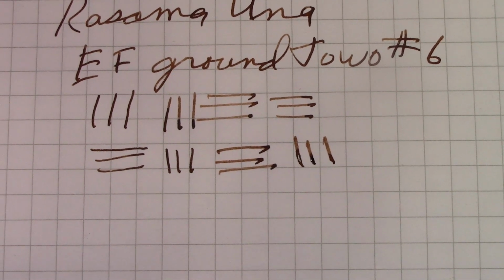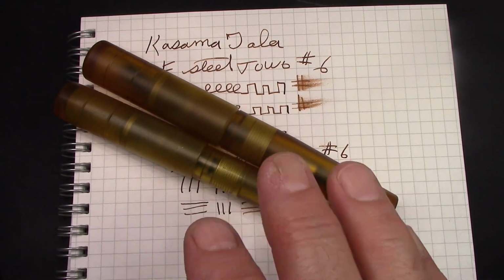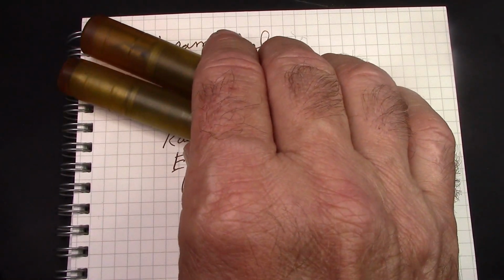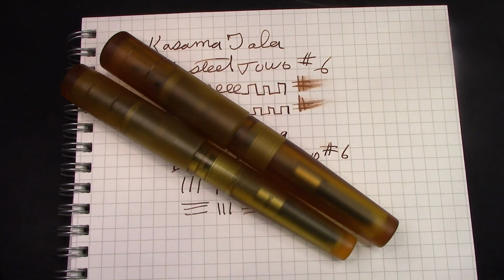So I think it's time to sum up these two pens. Well, the first thing you got to be aware of is no roll stops, no clip. So these pens will roll away if you don't do something to stop them. This desk has a little bit of a slope to it. But I have a lot of pens like this, so that's not an issue for me. And I don't put pens in a pocket. If I carry them around, they're in a pen sleeve or pen case, in a briefcase or a backpack. So I'm not that concerned about having a clip.